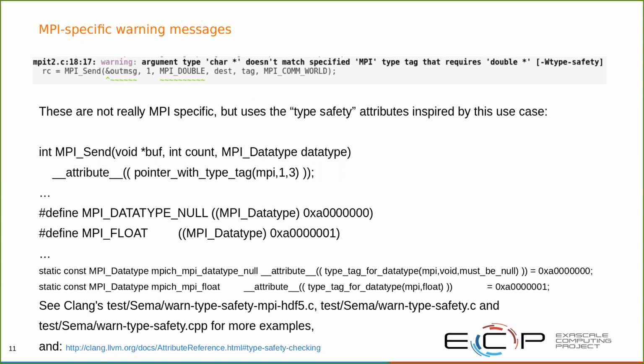So it's not specific to MPI, but we developed a general feature to add these special attributes that could be used in order to generate warning messages, such as the one you can see on the slide, for data type incompatibilities with MPI calls. And these tags are now inside the headers for MPICH and OpenMPI and so on. They can be used for other libraries like HDF5. And it's a generic mechanism. And this is a really good example of how the HPC community was able to contribute to this larger project in a way which specifically benefited the HPC community, but did so via the introduction of a more general feature that is now in wide use in many different places.